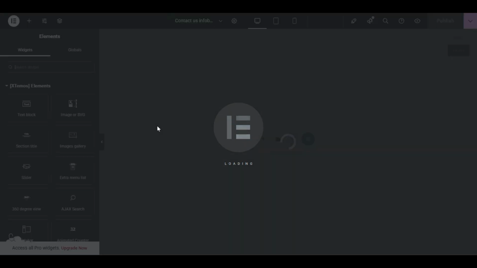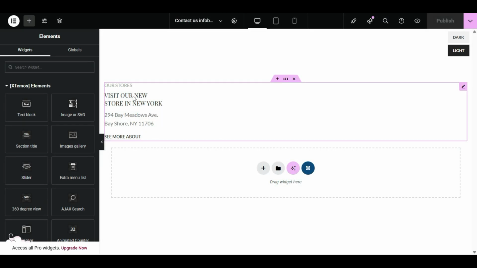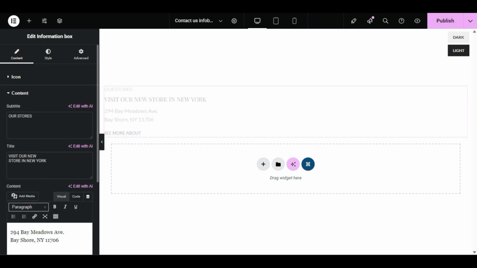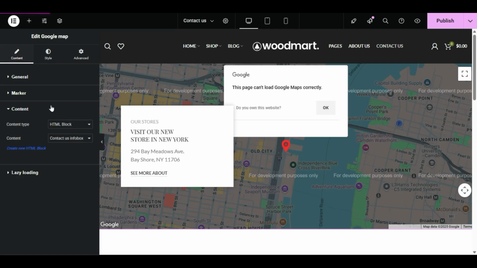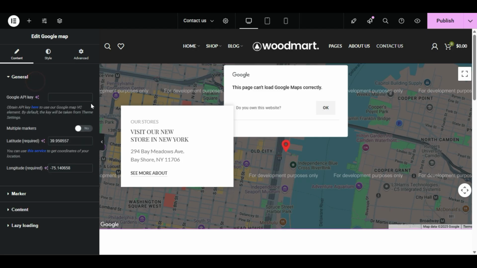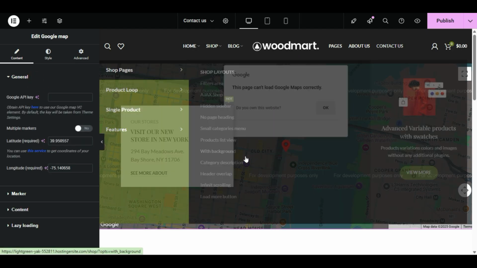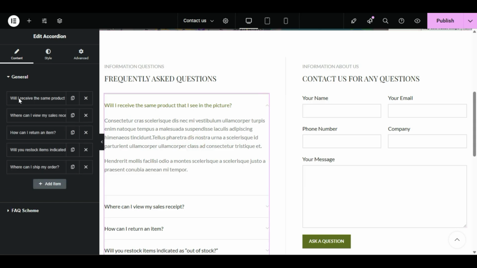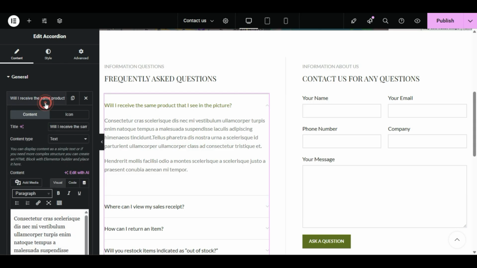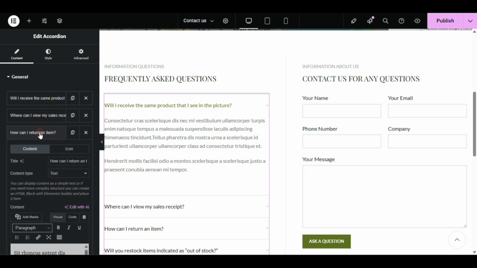So now you will be able to change the information box or info box here. Our store, you have to click it, go to content, and change the information about your restaurant here. Title, description, provide the address. Okay. But for the map, you have to follow it here. When you edit the contact us page, you just have to provide the API key to enable it. For the FAQ, scroll down to the FAQ section, double click and follow one by one box to change the FAQs. Expand it one by one.